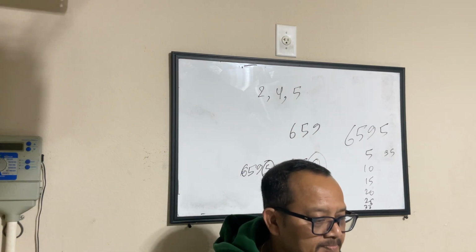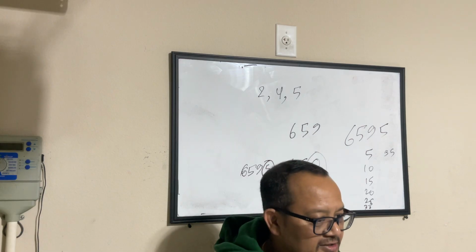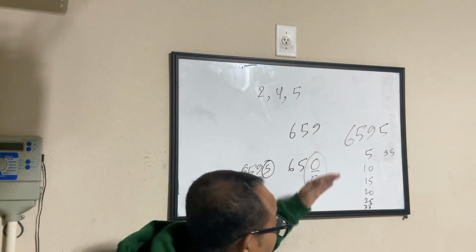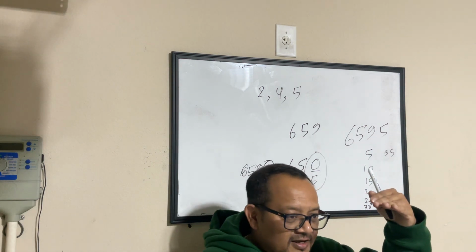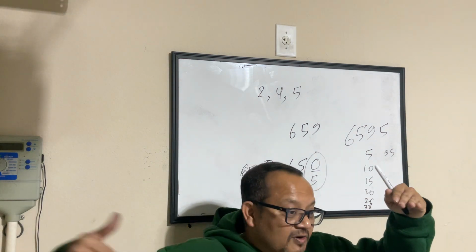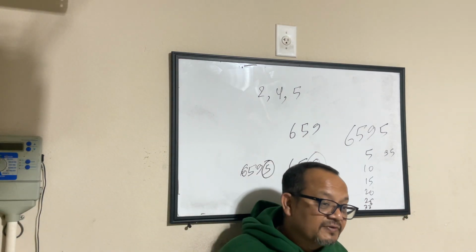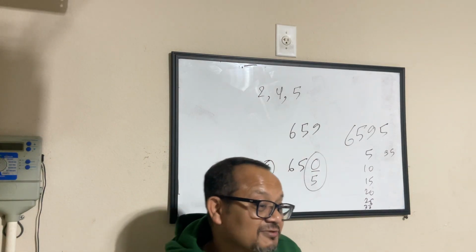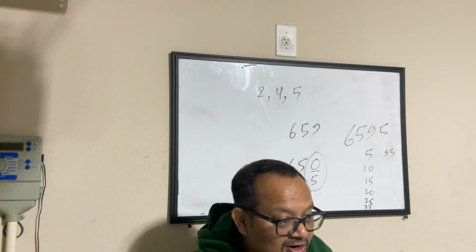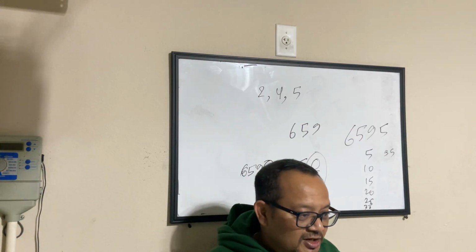So does it matter how many numbers are there? Doesn't really matter. Because when we are learning the table, we are only going till 10. But nobody is stopping us from going forward. We can say 5 1s are 5, 5 2s are 10, 5 3s are 15, 5 10s are 50, 5 11s are 55, 5 12s are 60, 5 13s are 65, 5 14s are 70, and we can just go on. So you can go as far as you want.